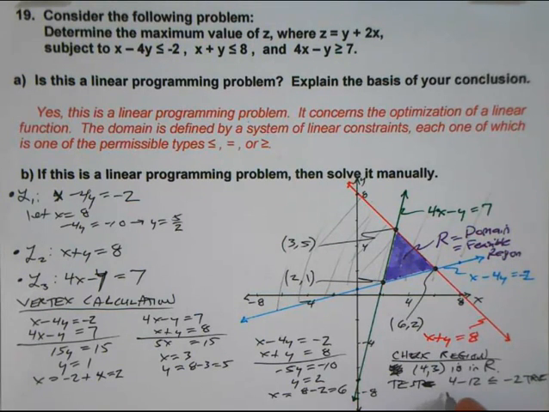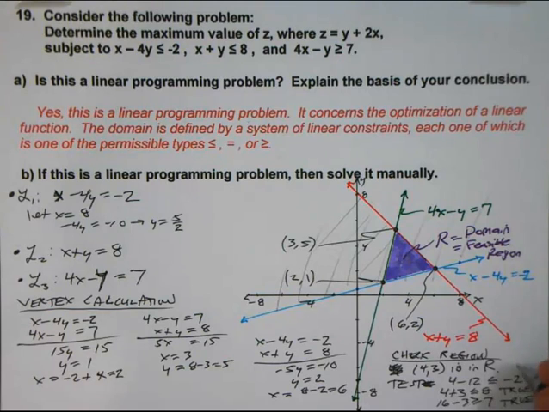Okay, the second inequality, which is x plus y, that means 4 plus 3. How about that being less than or equal to 8? That's 7, less than 8. True. Third inequality, 4x minus y. Alright, 4x, 4 by 4, 16 minus the y is 3. Is that greater than or equal to 7? This is 13, greater than or equal to 7. True.